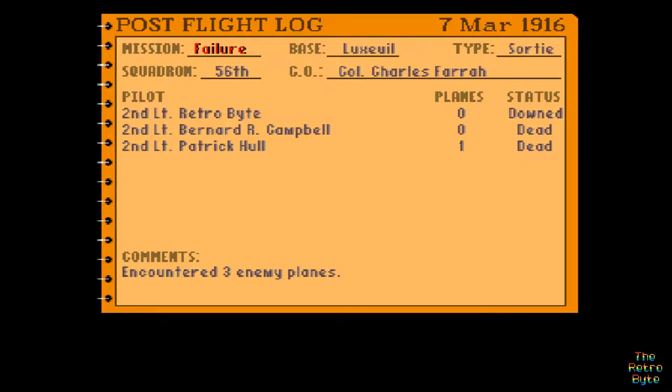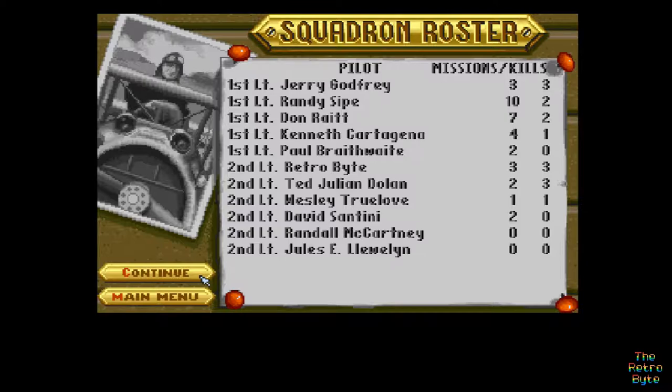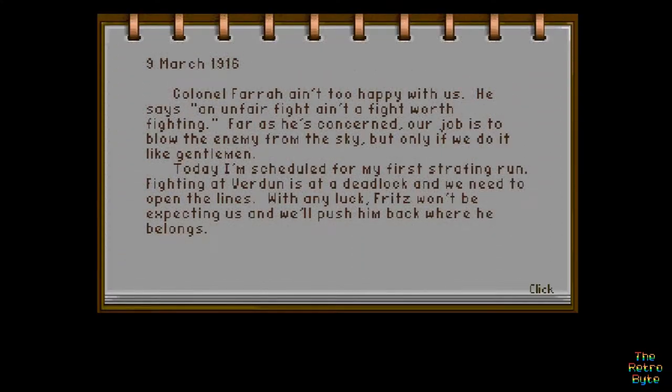Don't worry, we'll bounce back. Won't let that bother us. Well, it will, but you know what I mean. Jules Llewellyn, he's a new arrival. The FNG. Jerry Godfrey is number one at the top. There we go. And I'm still top of the second lieutenant league. Look at Randy Sipe though. Ten missions. Colonel Fire ain't too happy with us. He says an unfair fight ain't a fight worth fighting.